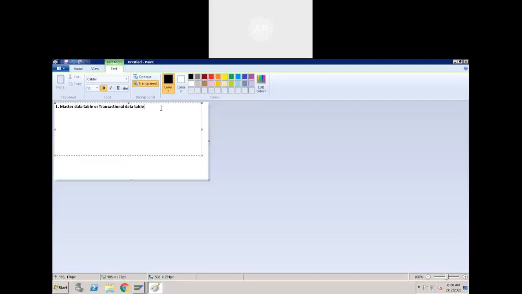Clear? In all employee related tables, employee ID is the primary key, and it is mandatory, so that you can relate. Let's say you are looking at an employee record whose salary is greater than 50,000, and you want to know the name of that employee. Where do you need to find that name? In the master data table. You are not going to maintain name, address, and everything in the transactional data tables. You are going to create one master data table and maintain those details there.